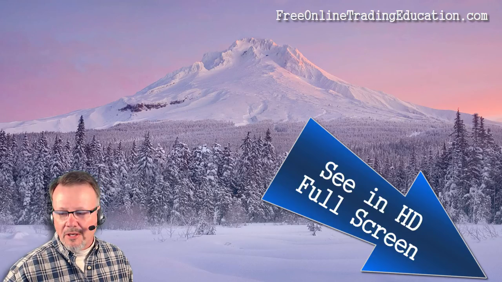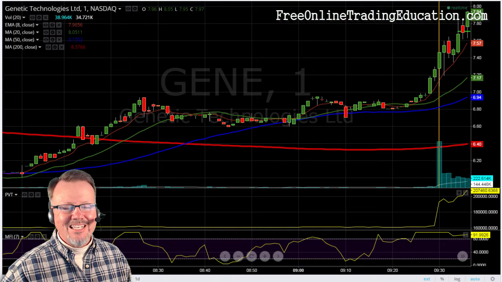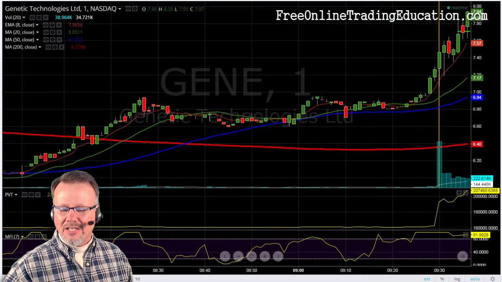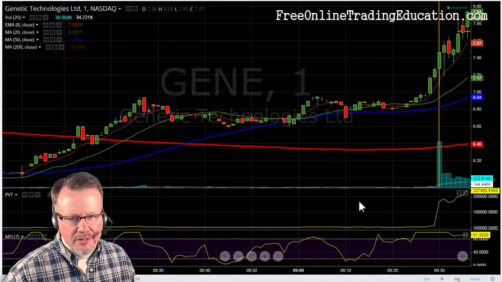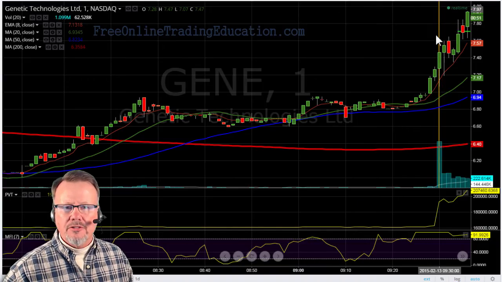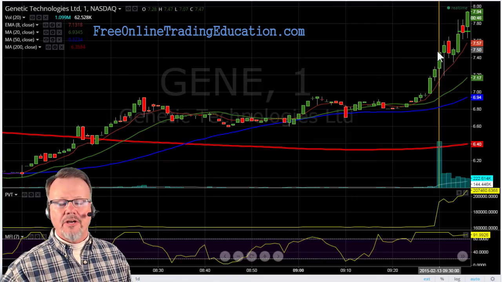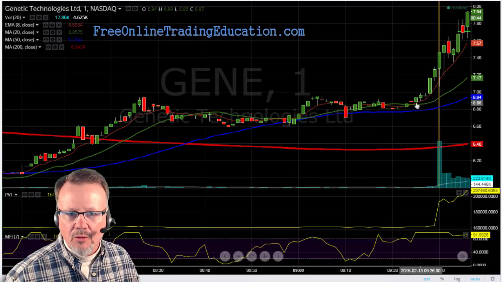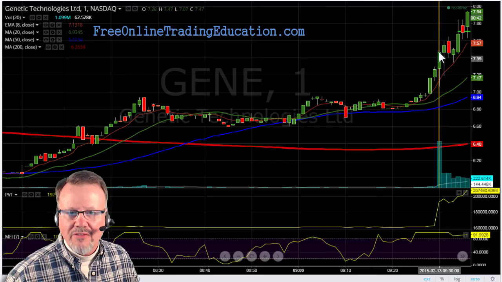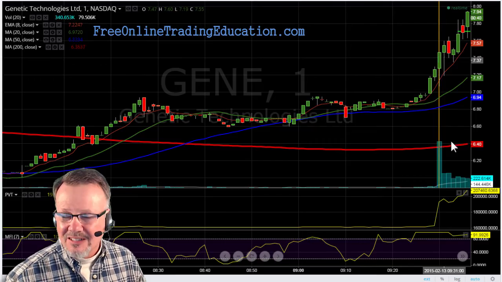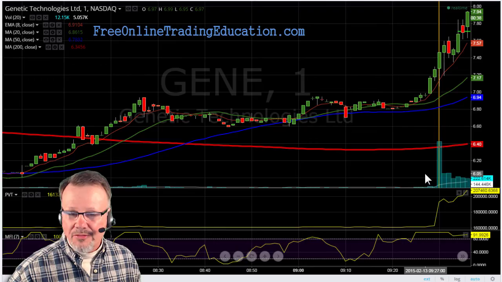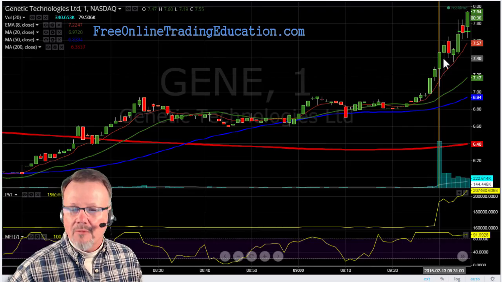I'm here today to talk about a trade that we had in a GrokStar room. This time it was on GENE, Genetic Technologies. And here it is at opening. The line represents the opening line, and as it came into opening, it started to run up really fast. That doesn't look like much, but it went from $7 to $7.40. That's like a 5% run right there. So yeah, that's a pretty darn big run.